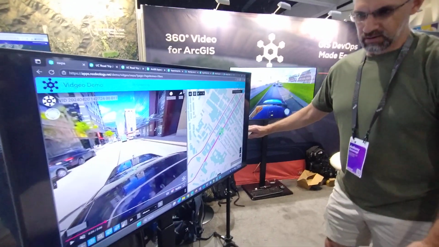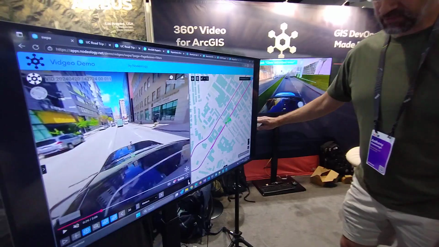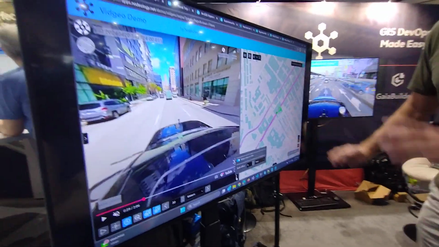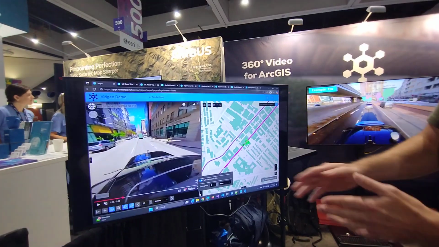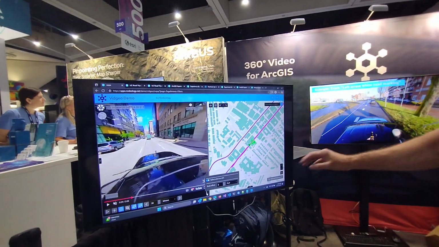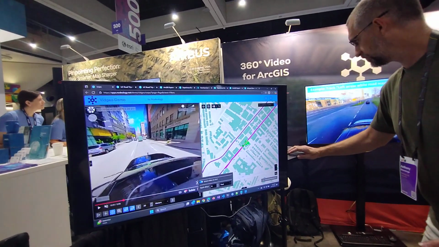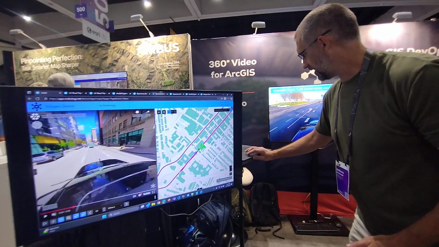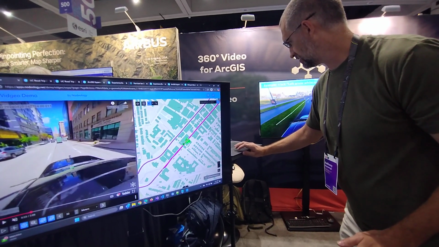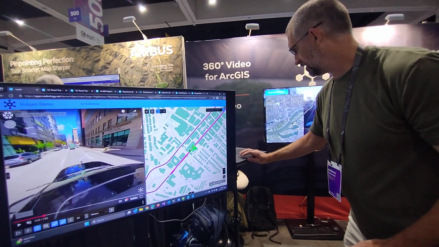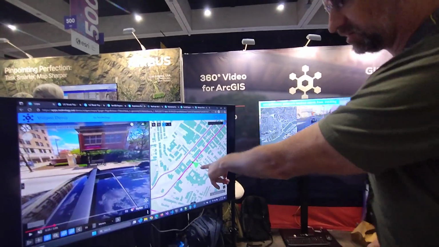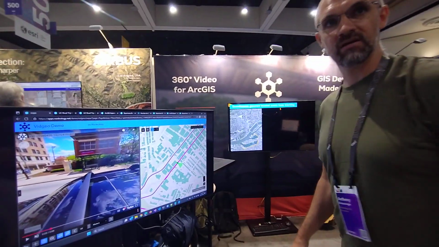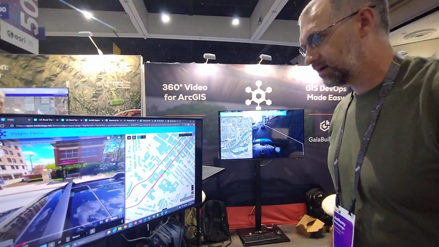And then in addition to that, for the increment functionality and the seek functionality, you can see there's seek offset. So if we want to seek to a feature, I'll show you how that works. We can select a feature like this, and then the video will go right to that feature, and you can see it's looking at the building that I selected.